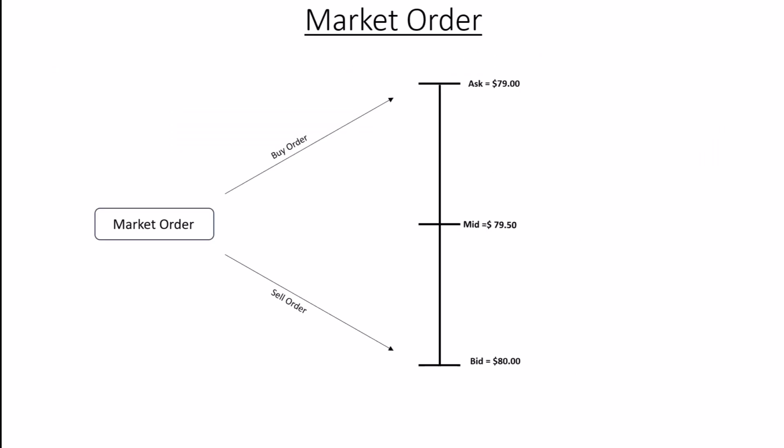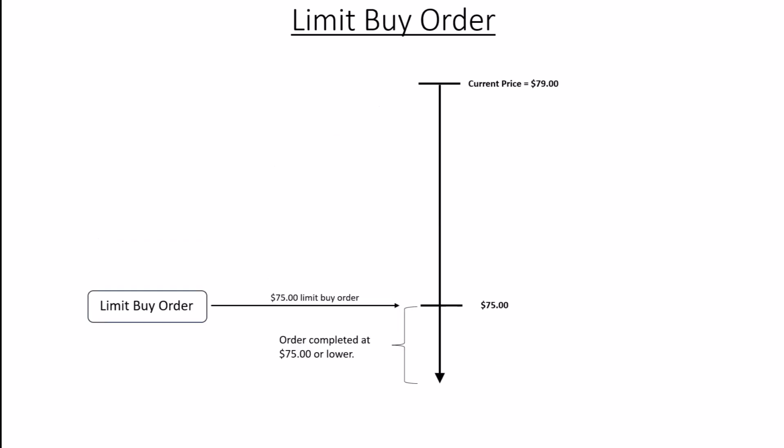In this example, we are looking at the likely fill prices for your market order. So here the ask price is $79, the mid price is $79.50, and the bid price is $80. Now, we play through this with a buy order and a sell order. If you were routing a market buy order, it is likely that you get filled at or near the asking price of $79. If you are routing a sell order, you are likely to get filled at the bid price of $80. There's very low likelihood that you will get filled at the mid price, which might be most advantageous for you.